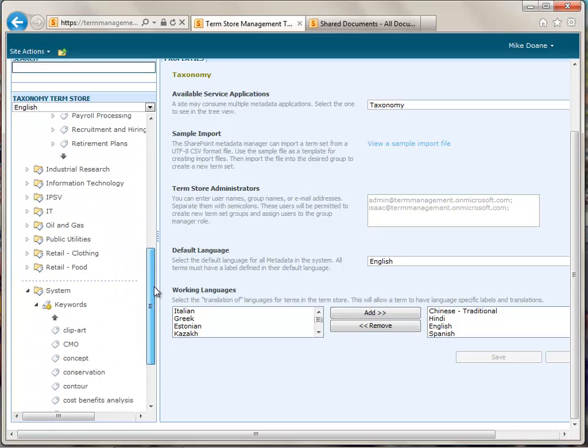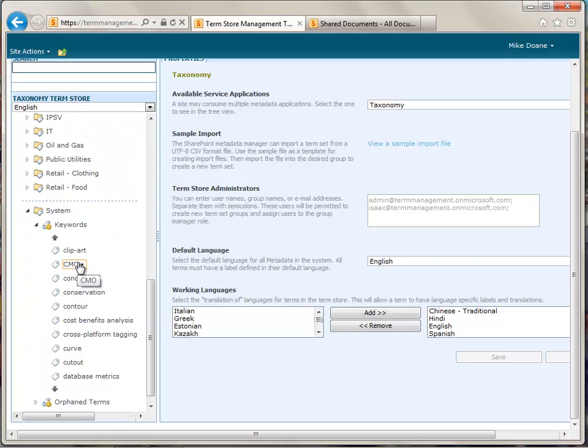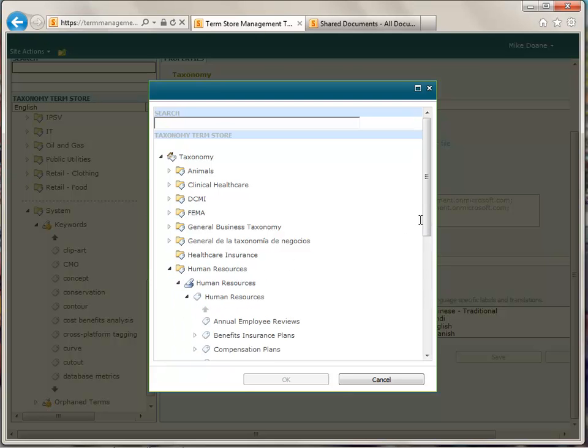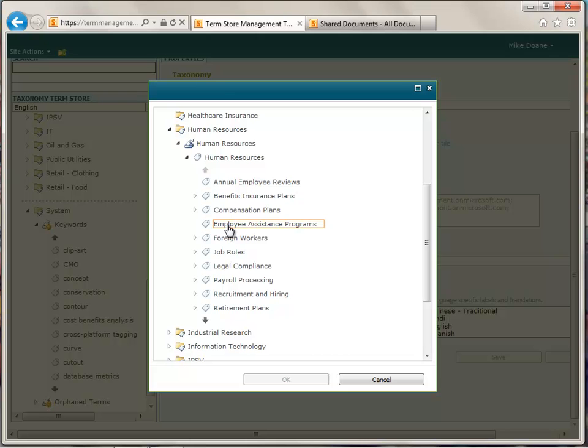So what I can do is promote this term. Someone created this term across the enterprise, tagged a document with it. If I can now click on this and say move keyword, I'll find where I want to put it, which again would be the human resources taxonomy, and people in human resources of course have to allow you to do this.